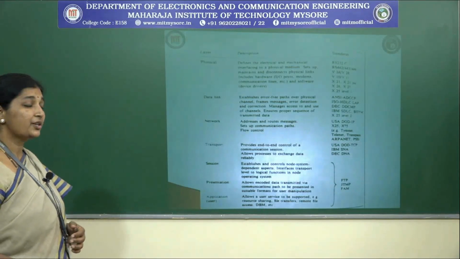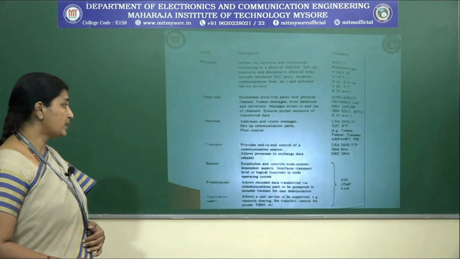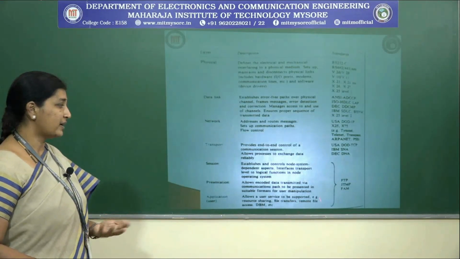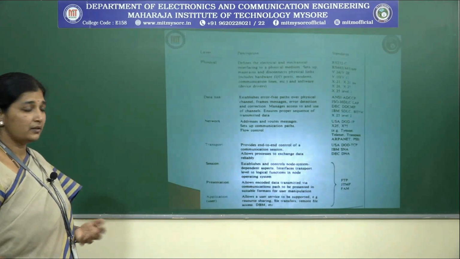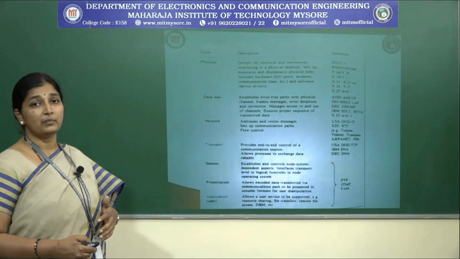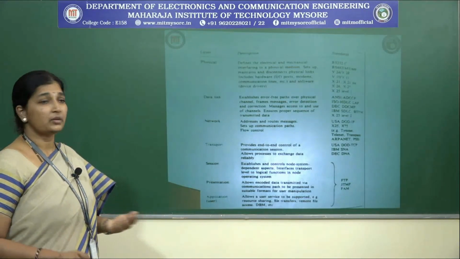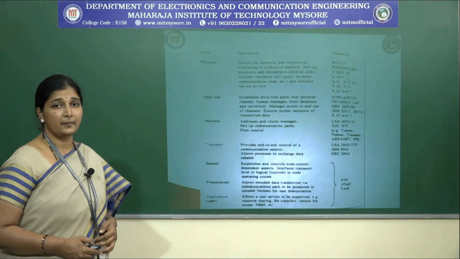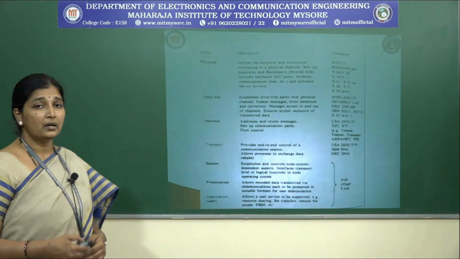Then finally you have the application layer, based on the user and his desire to use the services. It allows user services to be supported, such as resource sharing and file transfers, and even remote access. Take the example of video conferencing: you are trying to connect multiple people at the same instant of time, and you are virtually present. That is one such example of an application. So these are the 7 different layers in an OSI model used in a communications system as of now.